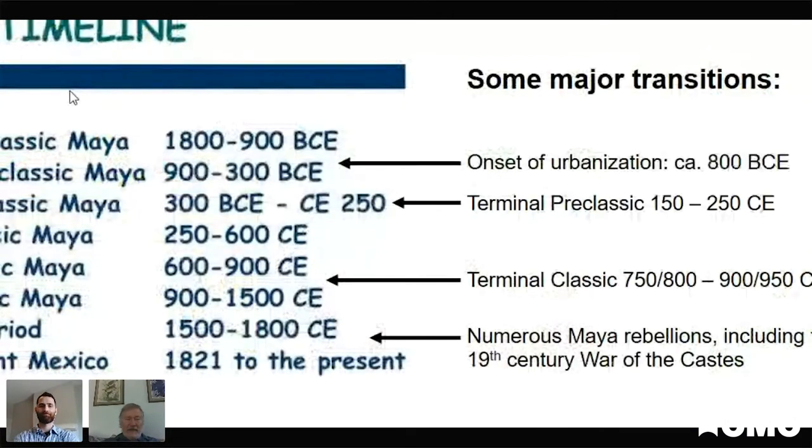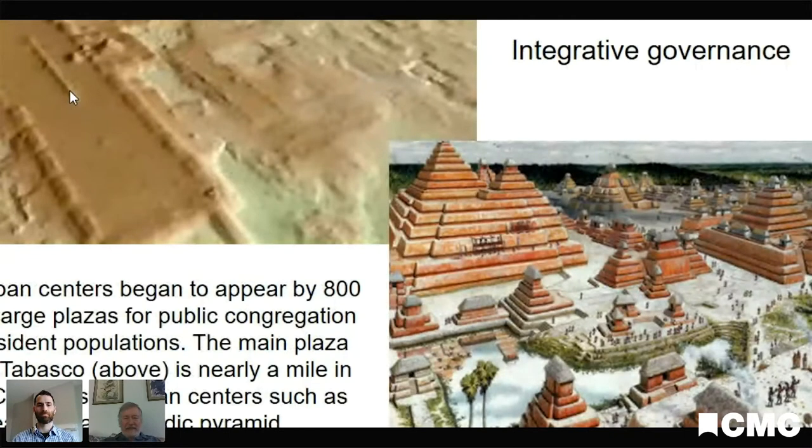A quick timeline of Maya existence. We have people distinct enough in terms of their artifacts that we know were Maya going back about 3,000 years. The beginnings of urban places — small urban places initially — start to form, and Maya civilization continued up until the 16th century AD. When we talk about Maya civilization, it goes from roughly 1,000 or 800 BC up until about 1500 AD. But the Maya didn't disappear. There are lots and lots of them now, and they are still culturally and linguistically Maya.